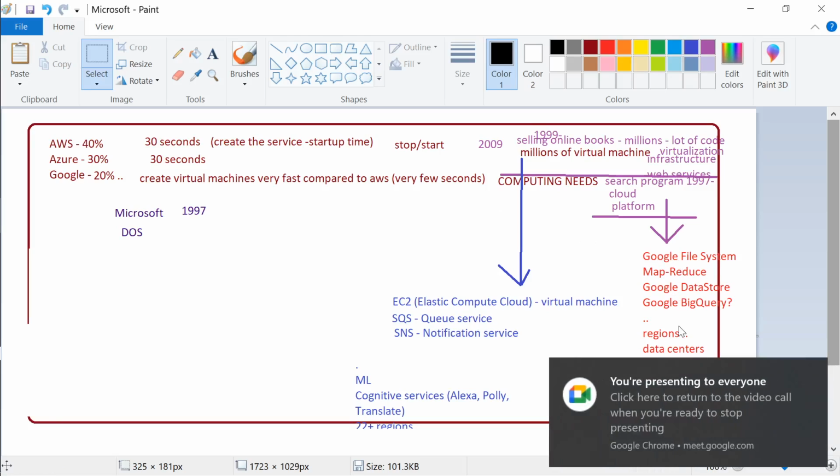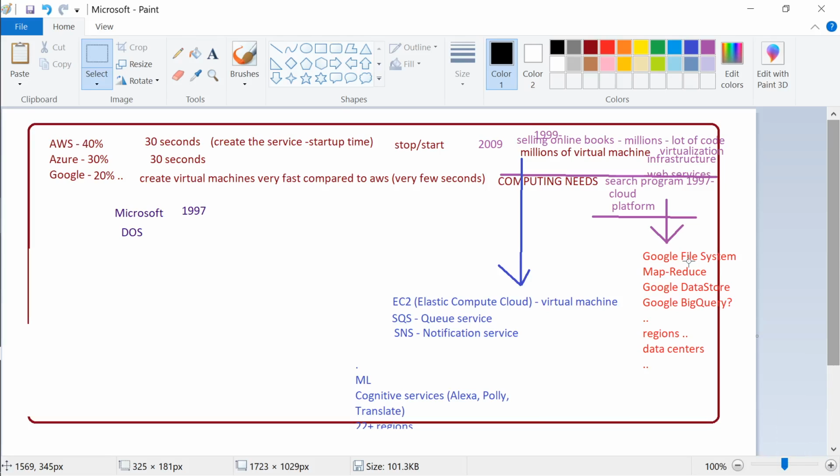So Google already had their own architecture, which they were using, and they extended all these services, the very same platforms, to the normal public. So that is why now everybody provides all the types of services like IaaS, PaaS, and SaaS. But you need to know the strength areas of each of the cloud providers and which one you should go for and when. So Google is, now when you say search, it is directly related to computation.